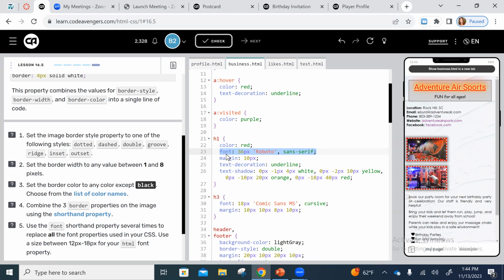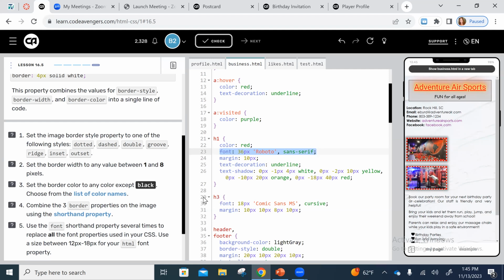So you're not going to have font family, you're not going to have font size, you're just going to have the property font, colon, and then here's going to be your font size. There's no comma after it, but put your font size here, and then this is your font family. So whatever you had as font family, you're going to put it right here. Okay, if it's one that had a comma in it, make sure that comma remains, and then make sure you have a semicolon at the end. Okay, so do that one.